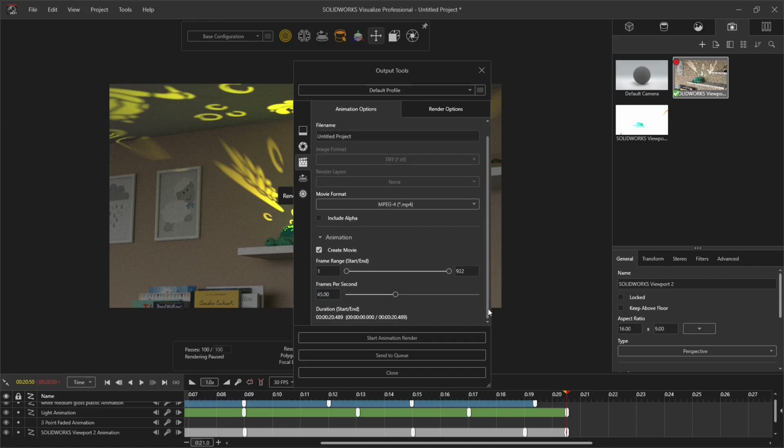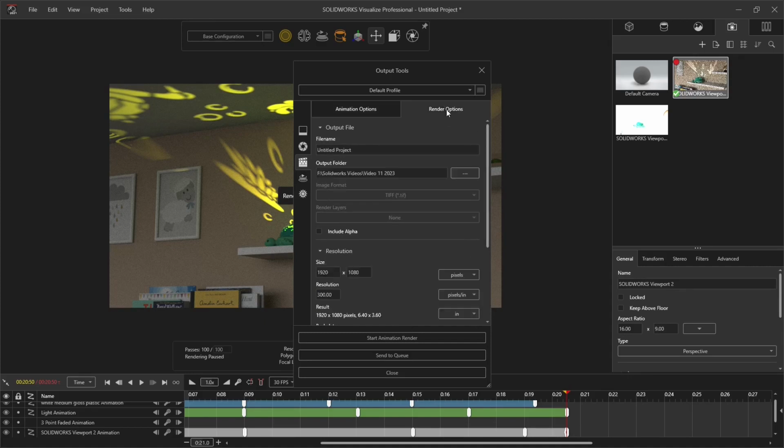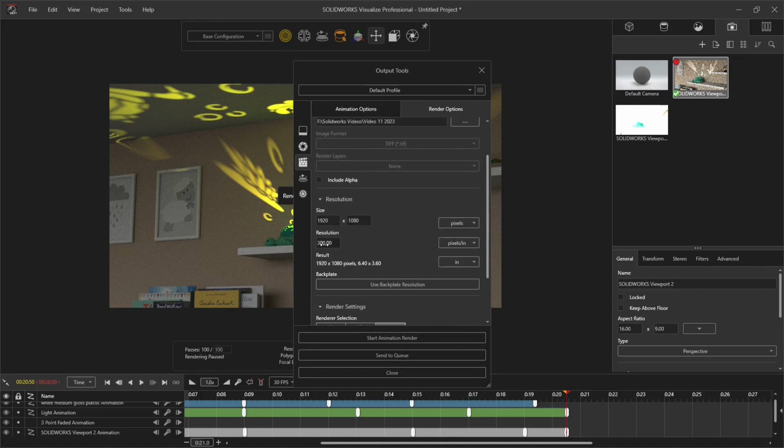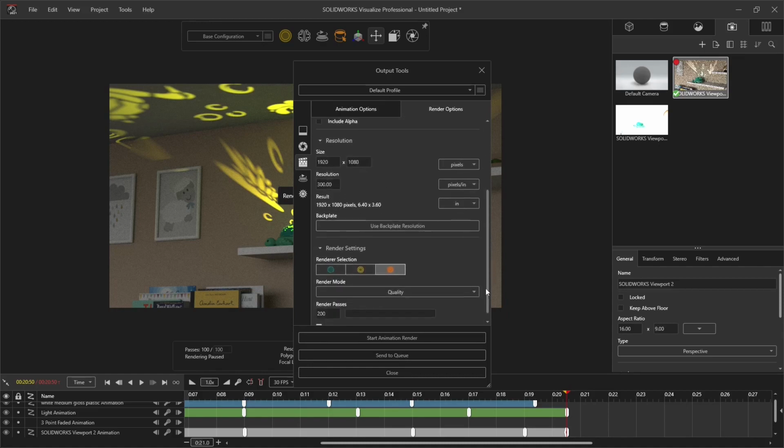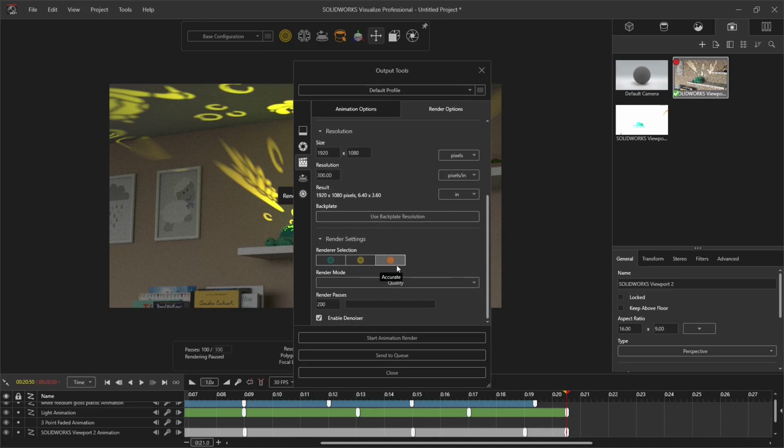The next change I like to make is under Render Options. Here I could change the render size and resolution, but more importantly I can control my render quality. For a design as detailed as this, which includes lighting, I wanted to use a high quality render, with my passes per frame increased to 200. This made a huge difference to the final quality of my renderings. I also had Enable Denoiser checked, which kept my renderings sharp but also helps to speed up rendering times.